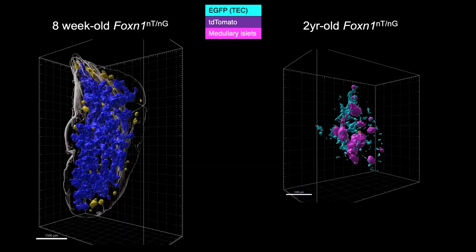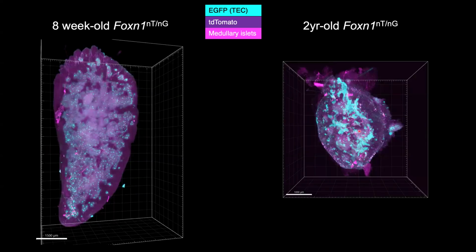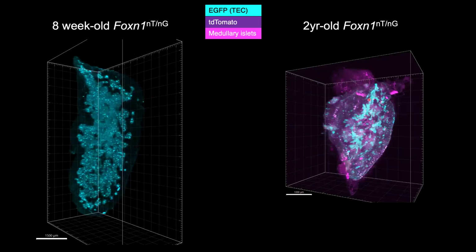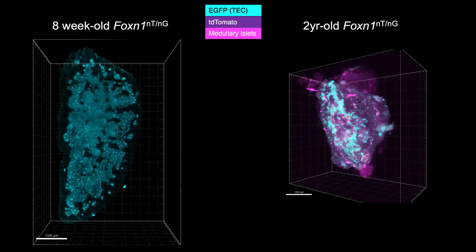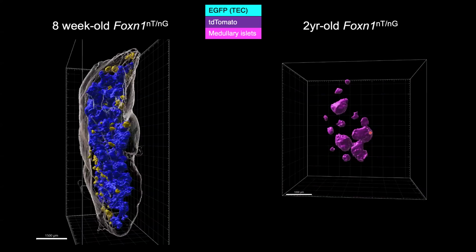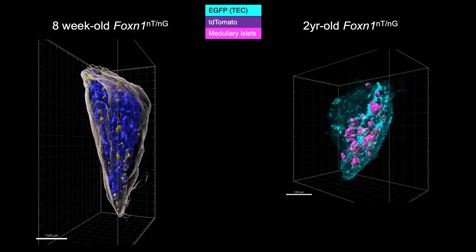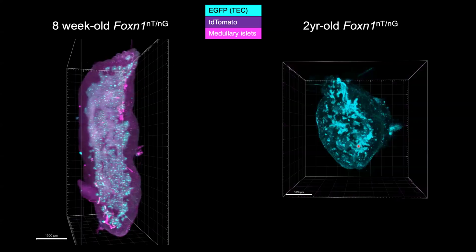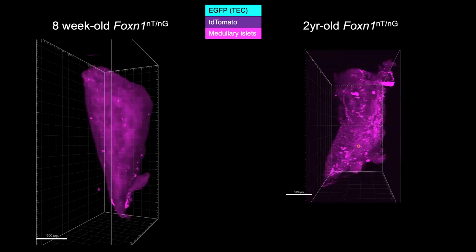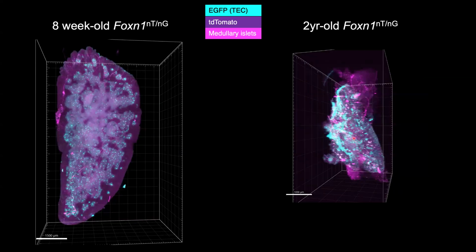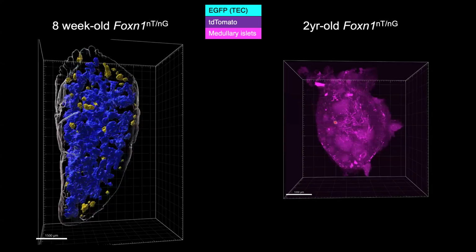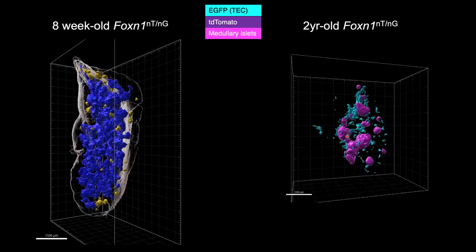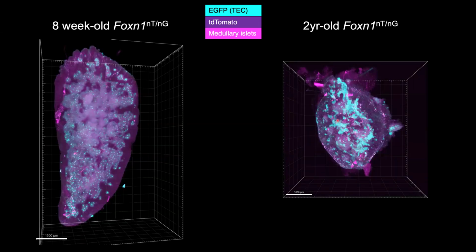So you can see here, first of all, the size is smaller because of thymic involution. But we were struck by these new features. You can see here there are really high intensity band-like structures that surround the thymic medulla in this involuted thymus. This is a feature we just don't see in the young thymus. In addition, the thymic medulla had changed. You can see we've lost that interconnection, and you've got this recession into small isolated medullary regions represented in magenta on the right here. You'll see in a moment, we highlight the thymic medulla of the involuted thymus. You can see it's surrounded by these band-like structures of really high intensity GFP signal.